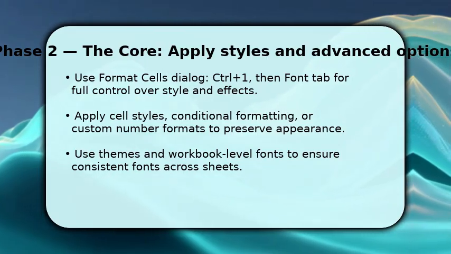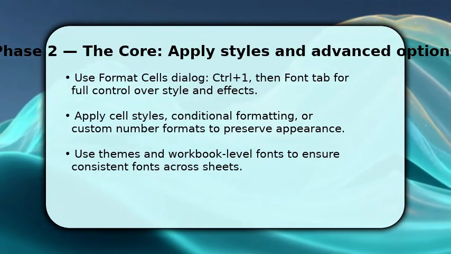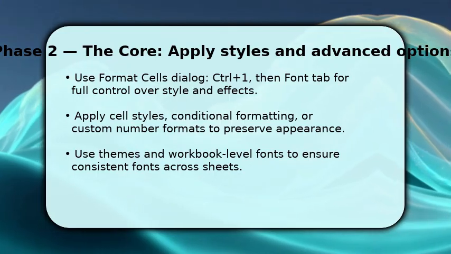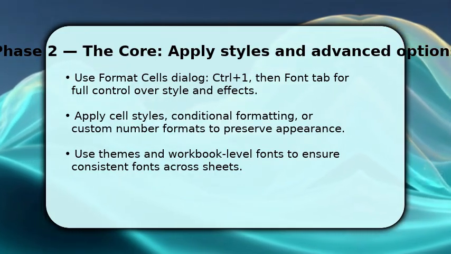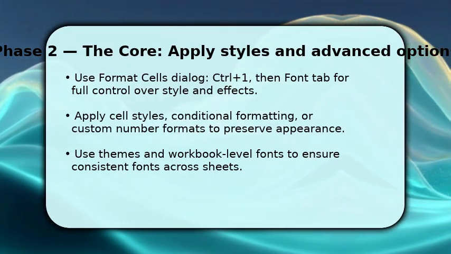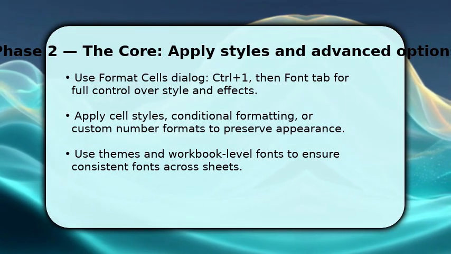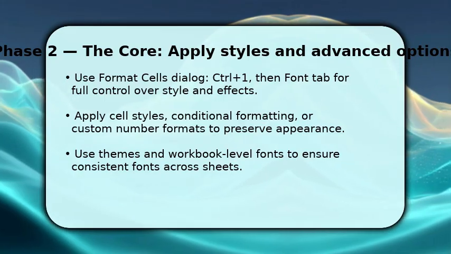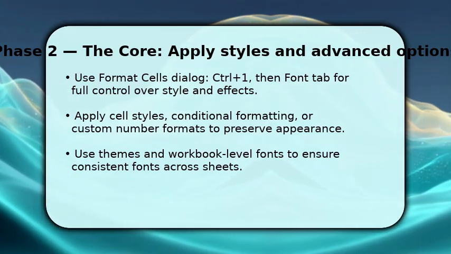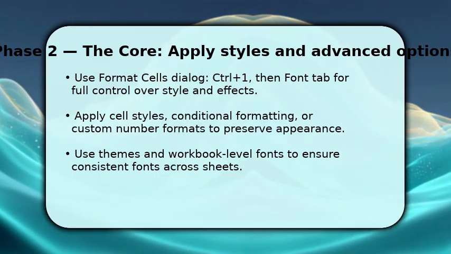Once you set those, use cell styles or themes to propagate choices across the workbook, because manual changes can be inconsistent. If you need dynamic changes, use conditional formatting rules that switch fonts based on values. Also consider theme fonts to maintain a uniform look across sheets. This avoids manual fixes later.